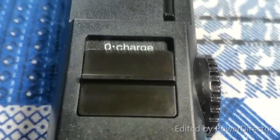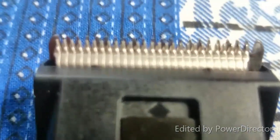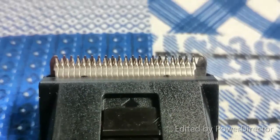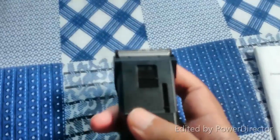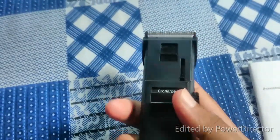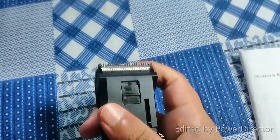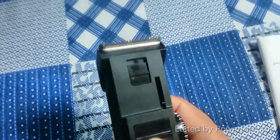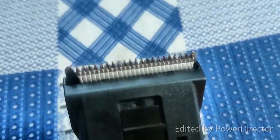This is the power switch, and this is the switch to detach the blade from the trimmer. After every time you use it, you have to detach it, and I guess you already know to clean it. Now I'll show you how you can detach the blade. You have to push the button a little harder, and there are two clips on the inside, just to give you a head start.